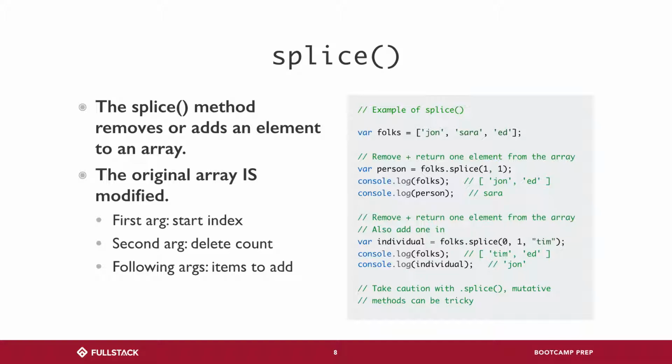whereas the original folks that got spliced is also changed. Once you work with it a little bit, you'll get a better sense of how these arrays work. But just know that splice is usually the one that I take a lot more care with, because once again, you're modifying the underlying array, and it's sometimes hard to undo that once you splice something.